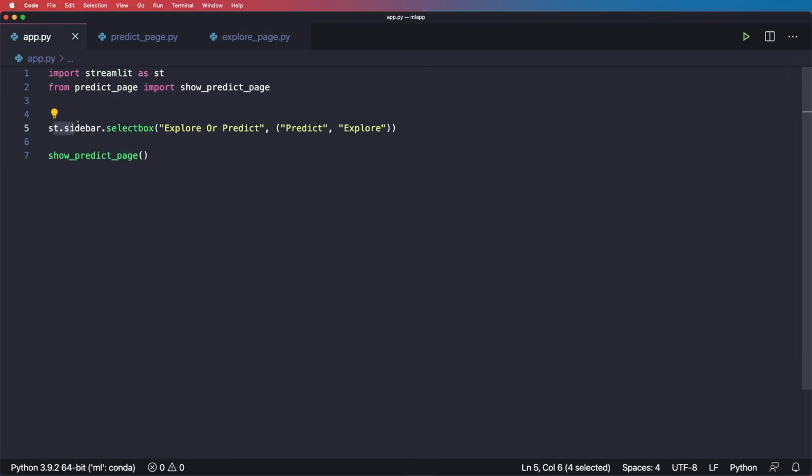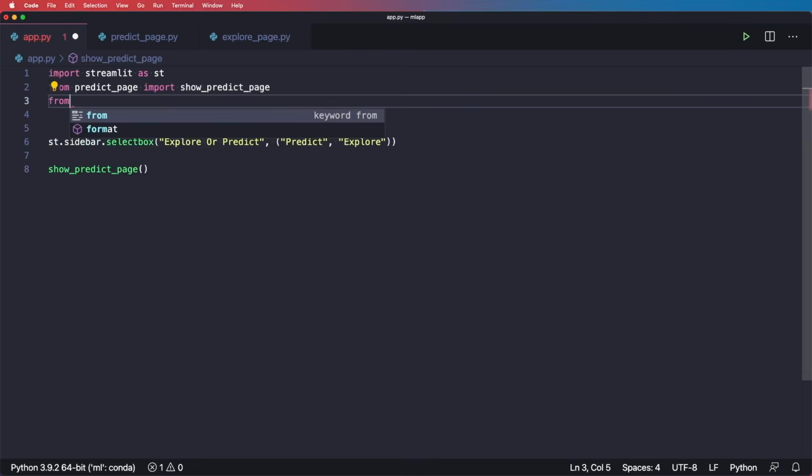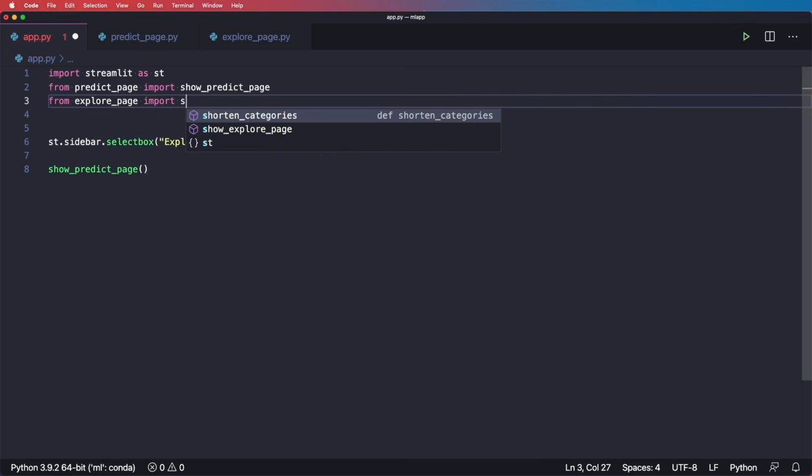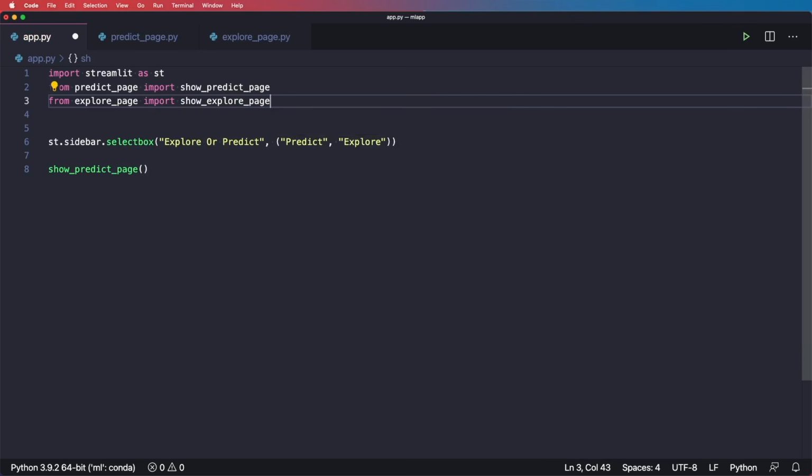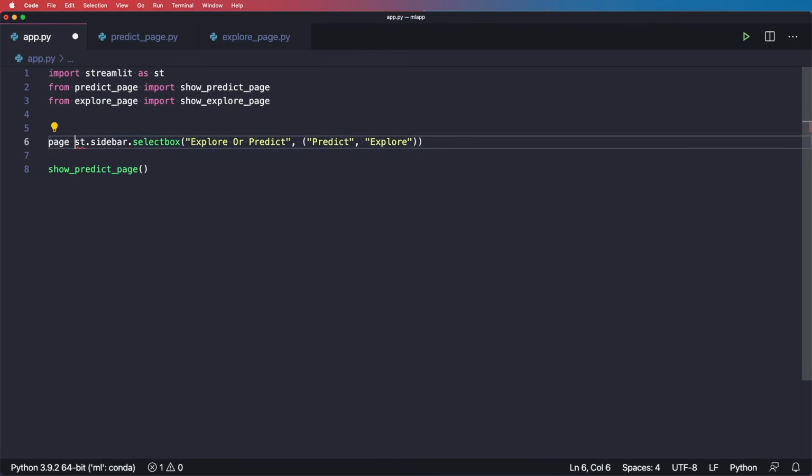And for this we have to do one change here in the app.py. So we also want to import this function. So we say from explore page, we import the show explore page. And now from our select box, we want to save the selection in a variable.